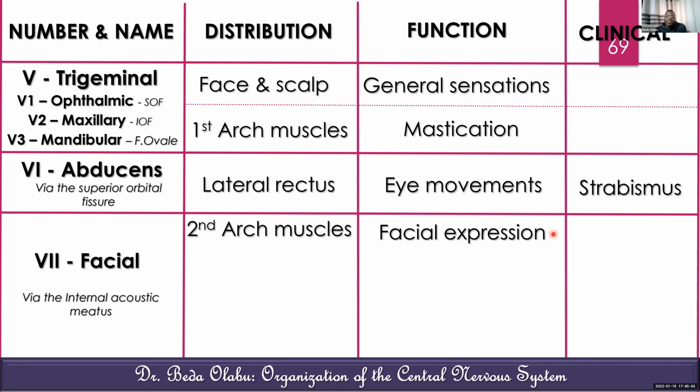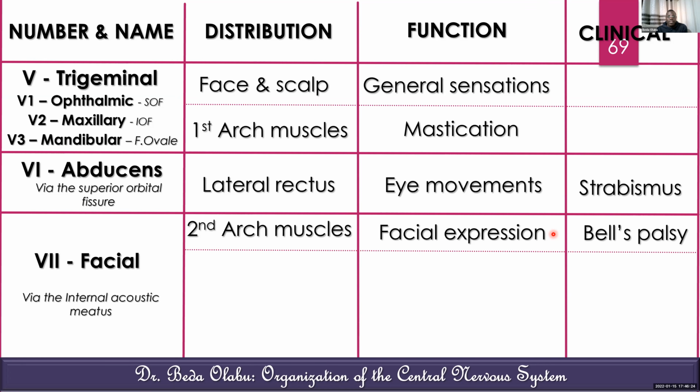On that note, there's a common syndrome that we see. If there is injury of facial nerve within the ear for whatever reason, most of the time through an inflammatory process, could be due to viral infection, so the nerve is affected in the ear. When these fibers of facial nerve that go to the muscles of facial expression are affected, the muscles of that side of the face will be paralyzed. And so we usually see the mouth deviating away from the paralyzed side in what we call Bell's palsy.